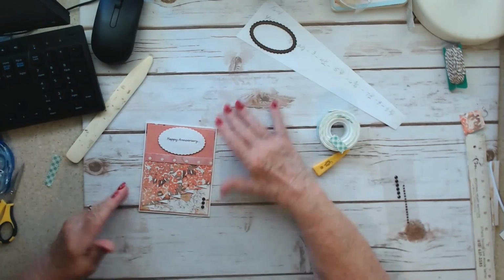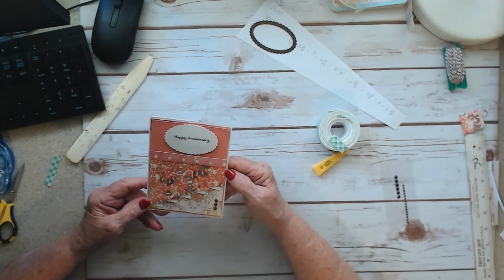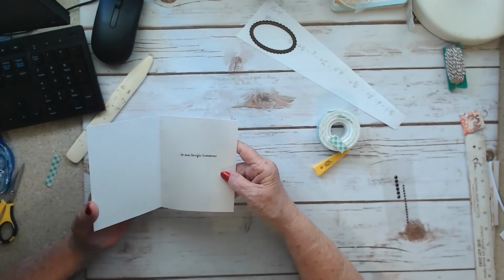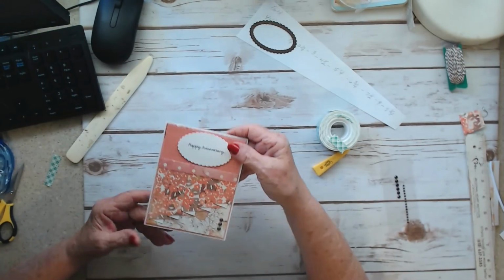So I call that done, and I think it came out beautiful. I love it. And it says happy anniversary to one terrific twosome. So there you go. This is a curtain fold card.